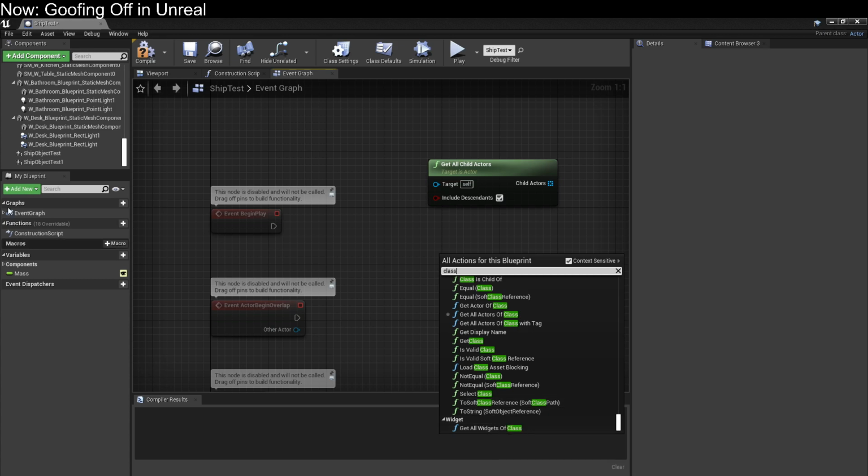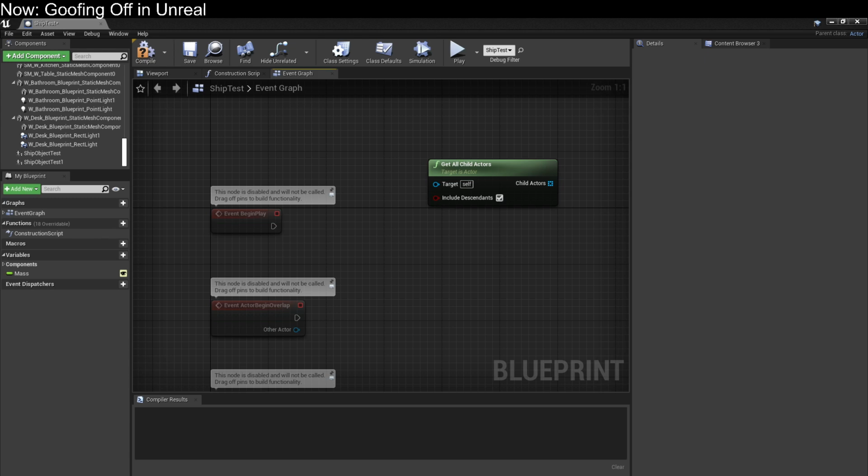Get all widgets of class. Let me go ahead and just take a look here. Maybe there's an easy way to do it. Unreal blueprint, get all children of class. Oh, he's asking the opposite thing. No, they're talking about descendants here. Everybody's asking how to get each of the descendants, and I don't want that. I don't want the child class. I want the child of this parent that is a class, if you see what I mean. I guess we'll just do get all actors and then cast them.